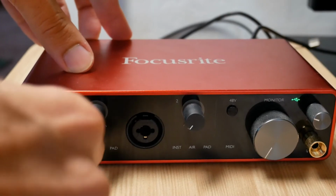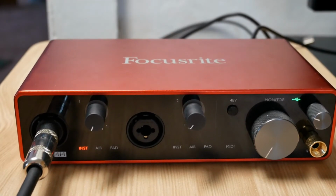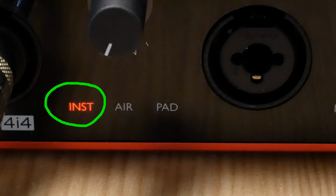So we want to pause from working in our DAW for a minute and focus on the interface itself. We're going to want to plug our guitar directly into the audio interface. That part's pretty obvious. But the other thing we want to make sure we do is make sure that whatever we're plugged into, the input is set to instrument. I'm not going to bore you with the details, just know whenever you're recording the guitar directly into the audio interface, you want to make sure the input level is set to instrument.